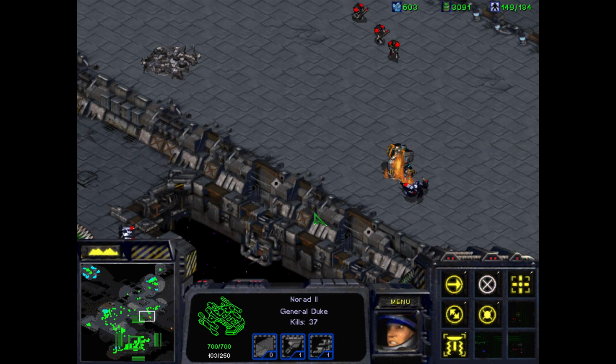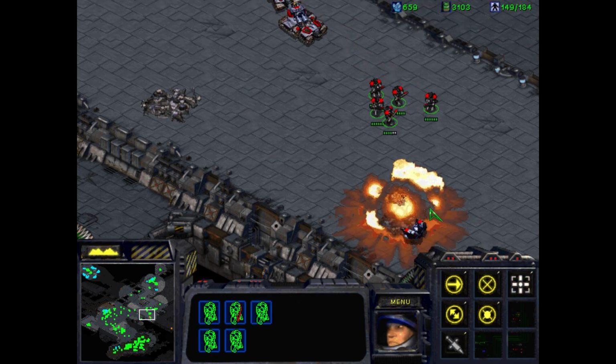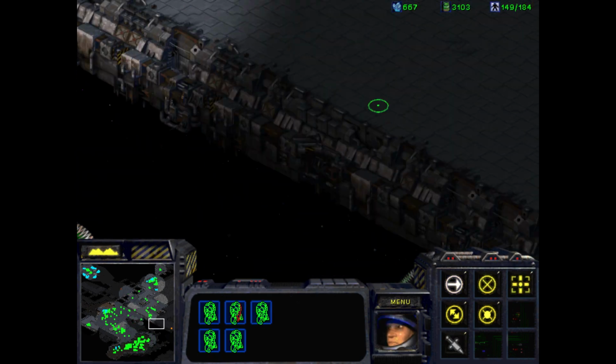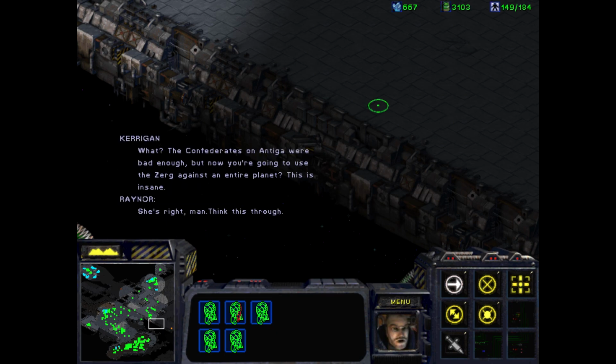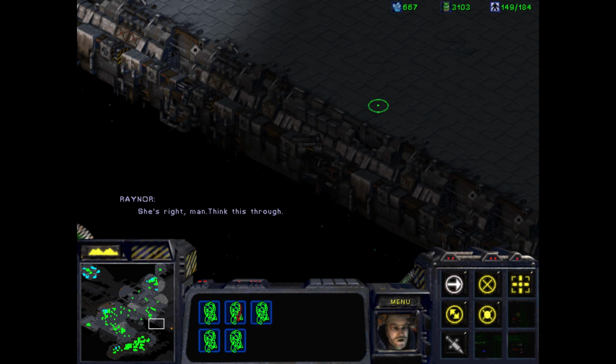Of the Confederate fleet. Jacked up and good to go. Let's move. This is Duke. The emitters are secured and online. Who authorized the use of Psi emitters? I did, Lieutenant. What? Confederates on Antigua were bad enough, but now you're going to use the Zerg against an entire planet? This is insane. She's right, man. Think this through. I have thought it through. Believe me. You all have your orders. Carry them out.